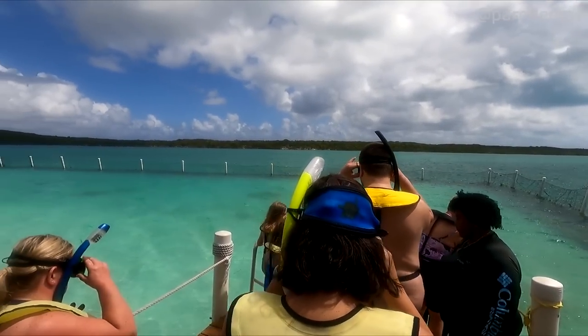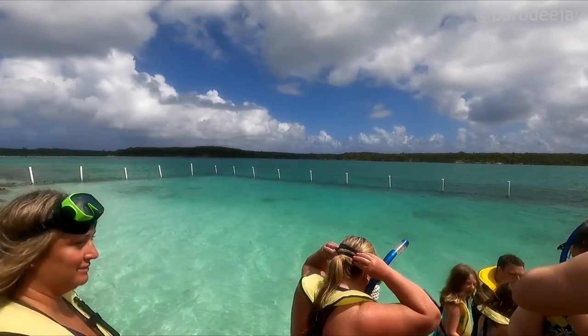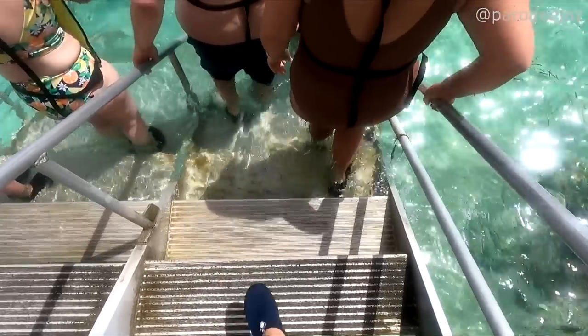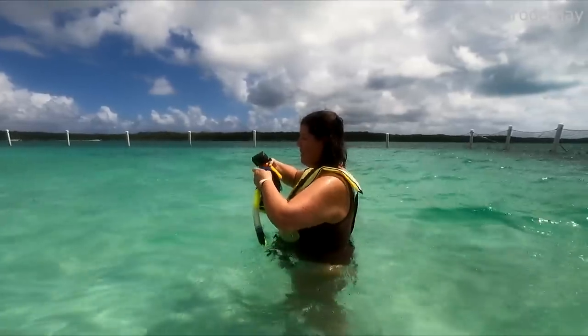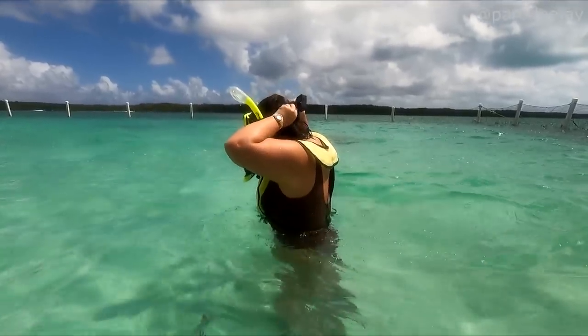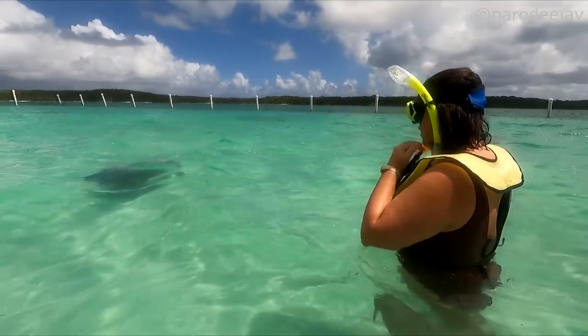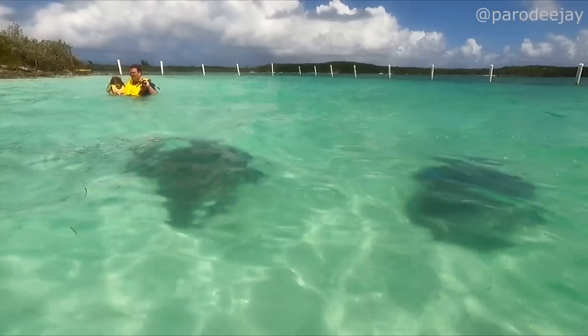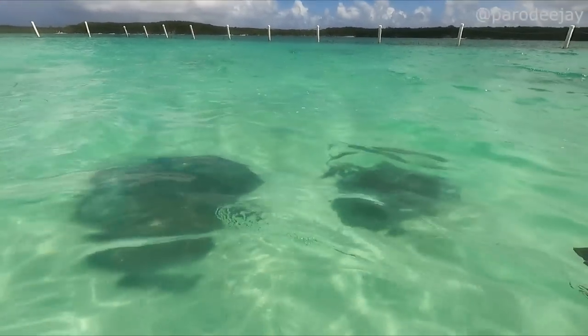All right, let's get in some water. They're like water puppies, black pancakes, and water puppies. Steps down into the water. All right, Mermaid D is ready. We are going to institute shuffle feet mode. Oh, there come some friends. So they said the oldest is 19 years, the youngest is 3 years.